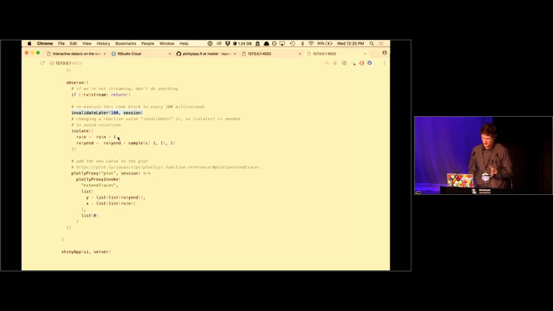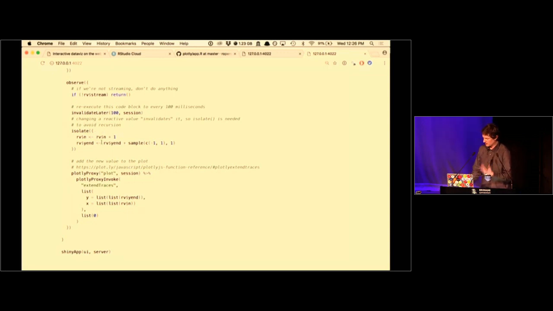And at this point, there are different ways you could do this, but here I'm accessing the number of points that are currently in the stream, adding one, and overwriting that reactive value. Since I'm overwriting that reactive value, I would actually get stuck in a loop. This is how Shiny works: if I reach this point, Shiny would say, oh, this reactive value n has been invalidated, I need to go back to the beginning and re-execute. But you can use this isolate function to prevent that from happening.